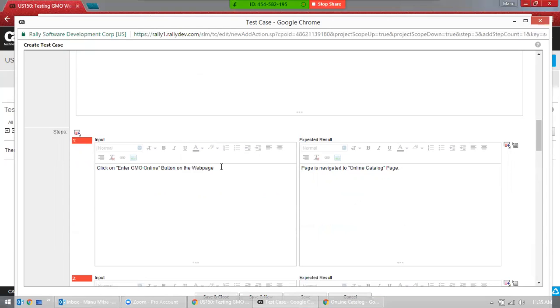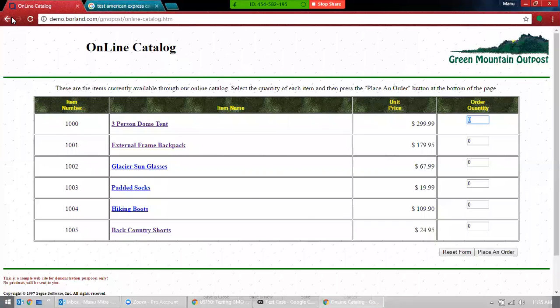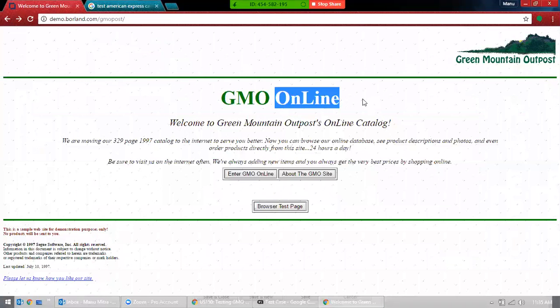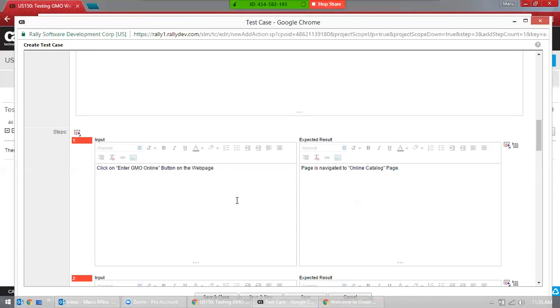Is testing fonts and other stuff included in the functionality or not? Right, it includes, but that is really not a business critical issue. I can say it's cosmetic testing, because fonts are about green color, blue color, or whether it's bold, or it's in 16 Times New Roman. All these things are cosmetic. So I really don't write test cases for that.